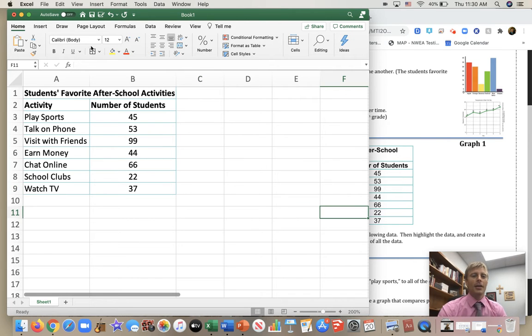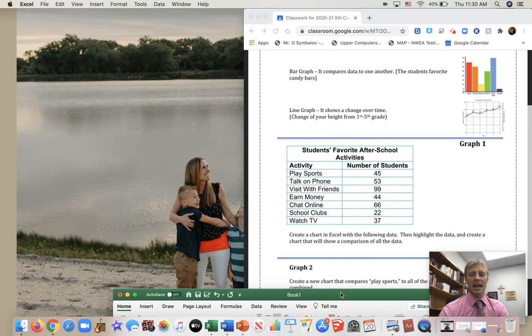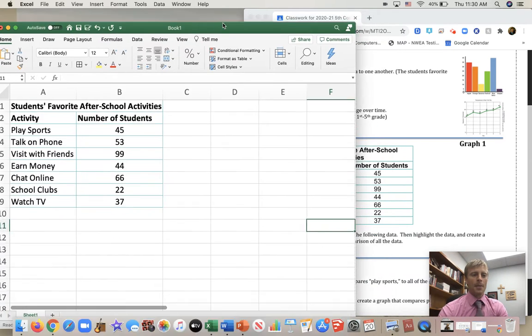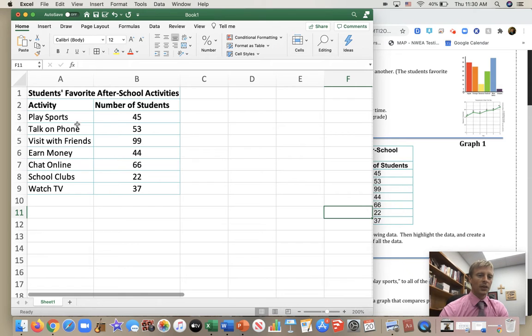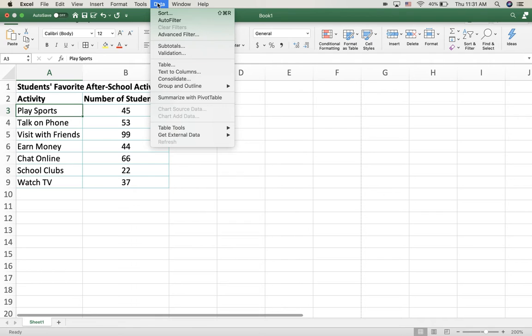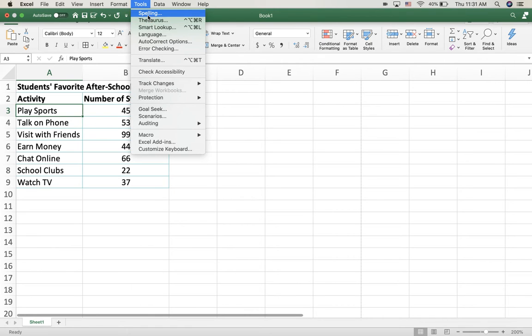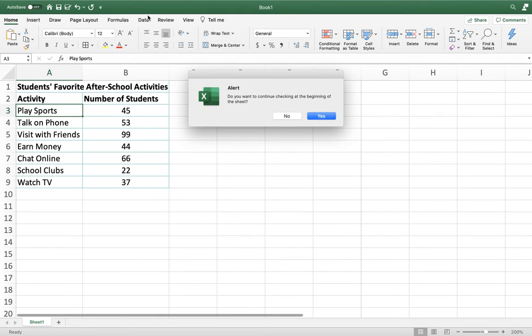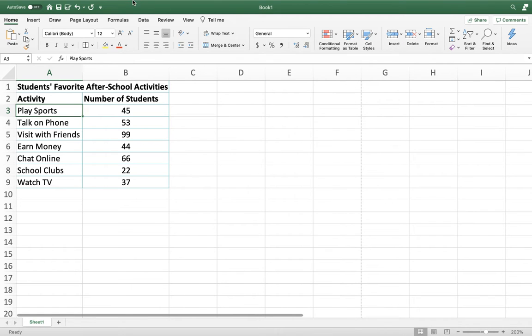Amazing. This is the first part of your assignment. So you have now created a chart that should look almost exactly like that. One thing that you may want to check, make sure no words are misspelled. You can do that just by going through, or we can use the fancy computer tools. We could go to Tools, Spelling, and it will tell us if I misspelled anything. Yes, I want to check the whole document. You're good to go. Awesome.